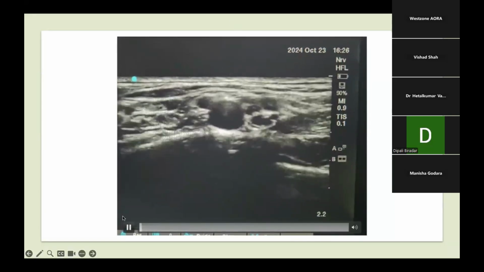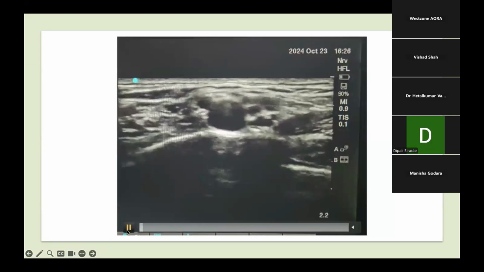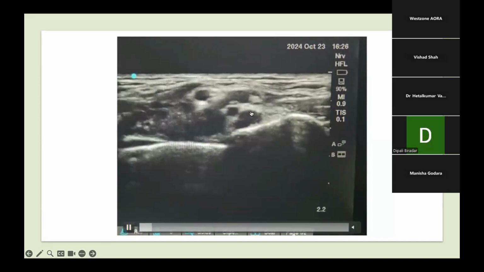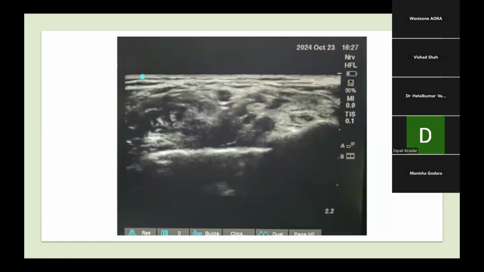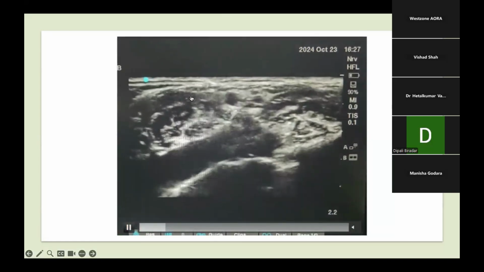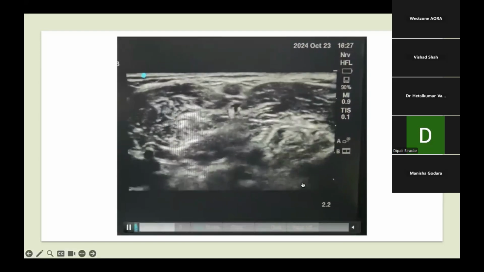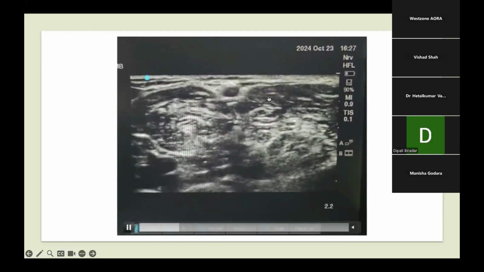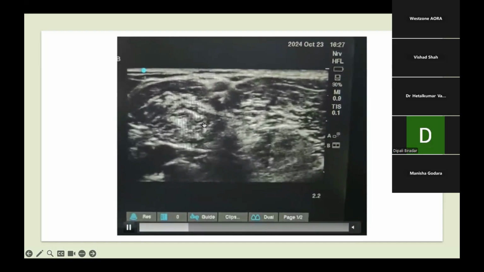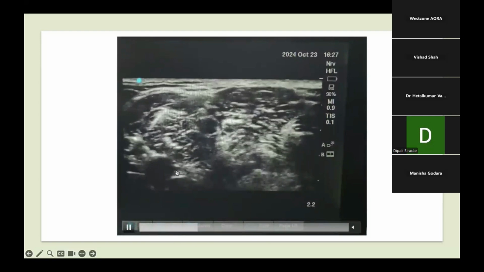Here we are keeping it on the supraclavicular fossa, and we can visualize the trunks and the divisions here. And then we are coming cranially, and there we can see the superior trunk, the suprascapular nerve, and the posterior and the anterior divisions. And then later on, we can see in the picture here, this is the C5 nerve root formed here. C5, C6, and C7 nerve roots between the anterior and the middle scalene muscle. And here the vertebral artery that is medial to it.